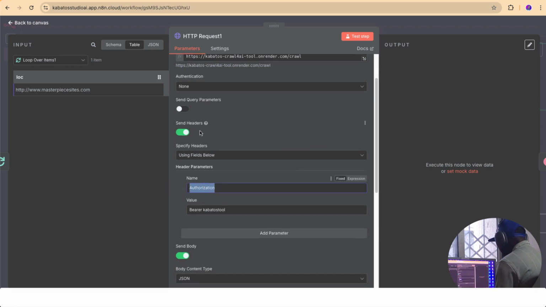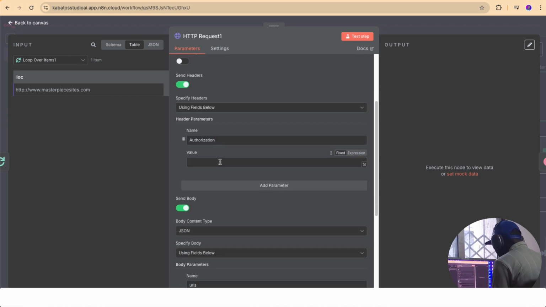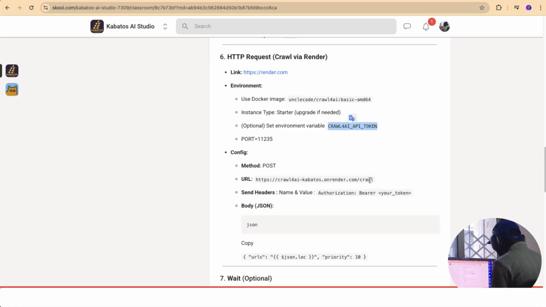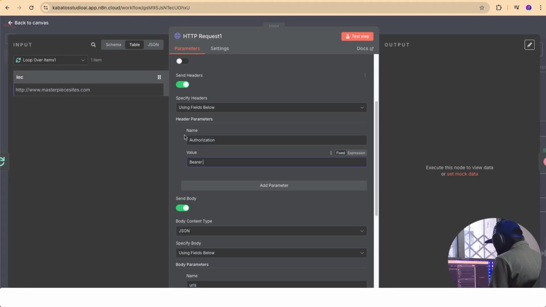You choose this and write authorization here. You must enter "Bearer" followed by your code.